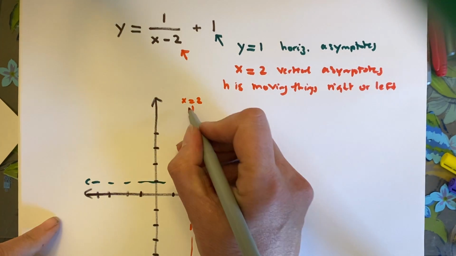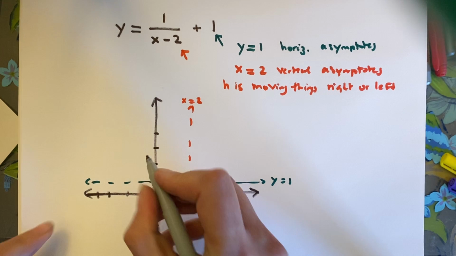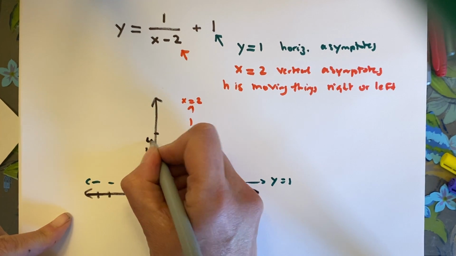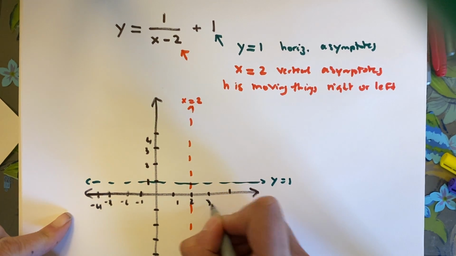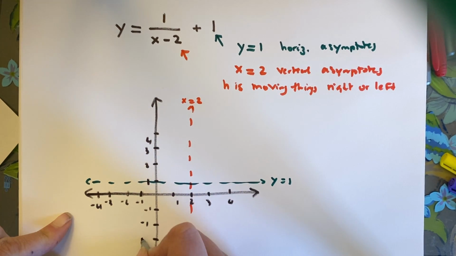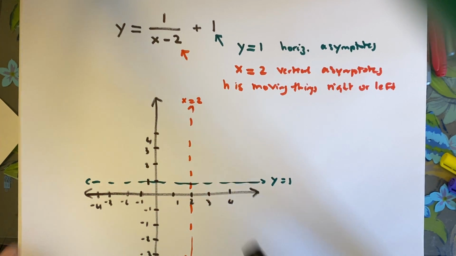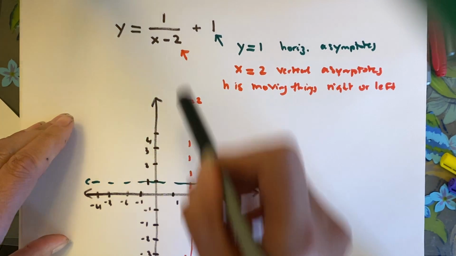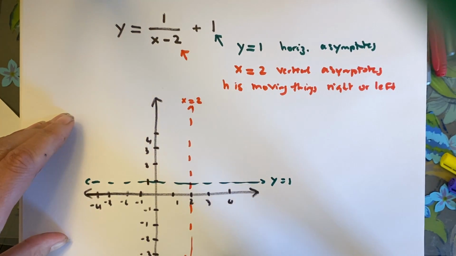Everything just approaches those, but never hits it. Putting those asymptotes makes all the difference, because once you do that, you can see right away where your hyperbola is going to go. It's either going to go here and here if the number up here is positive, or it's going to go here and here if it's negative.